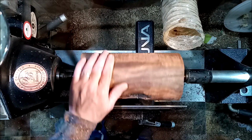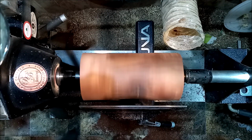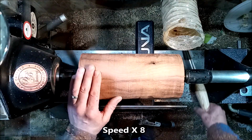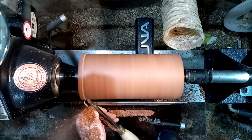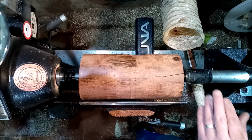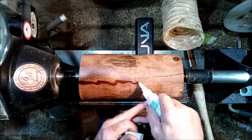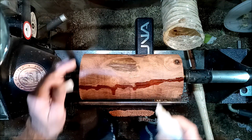Right, I'm going to have to sharpen this gouge again. I can foresee a lot of sharpening. A few little cracks, a lot of cracks along there, not to see either. I don't know how deep they go, hopefully not too deep. You know, it does cut nice.